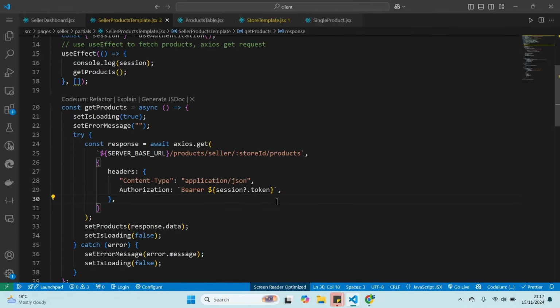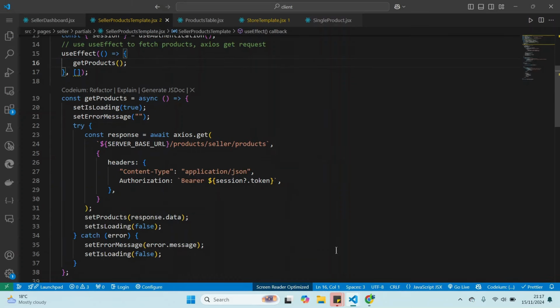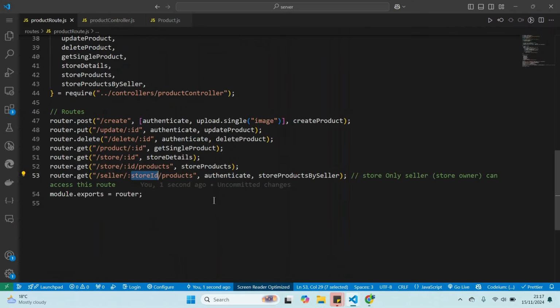All right, guys. So I think it's something we can maybe update here. We don't need the store ID, since we are passing already the token here, so we can handle everything from back end. Just authenticate the user and then access the store from the back end. And then also make sure to remove this console, clean up a little bit. So you go to back end.